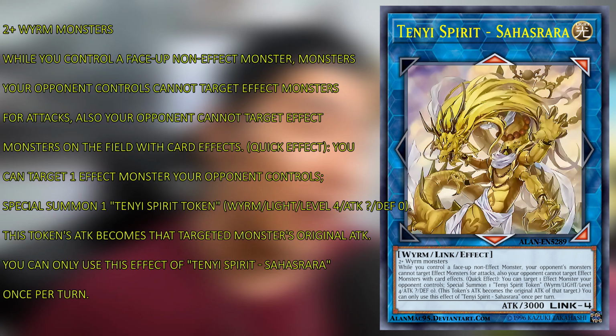And the next card I want to talk about is Tenyi Spirit of the Sahasrara. Tenyi Sarah. So let's read this card together, alright? While you control a face-up non-effect monster, monsters your opponent controls cannot target effect monsters for attacks. Also, your opponent cannot target effect monsters on the field with card effects. Quick effect, you can target 1 effect monster your opponent controls, special summon 1 Tenyi Spirit token. This token's attack becomes that targeted monster's original attack, and you can only use this effect once per turn.